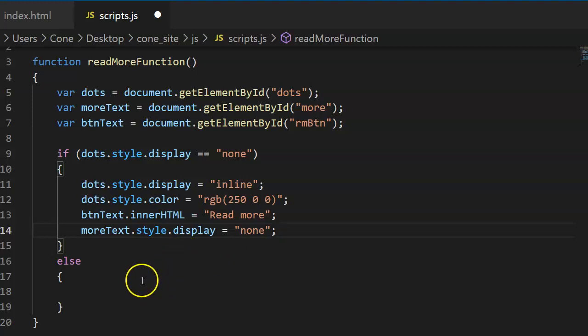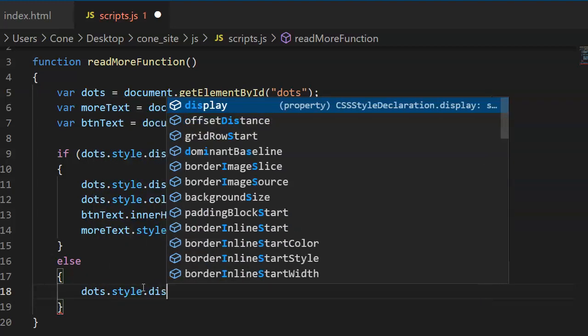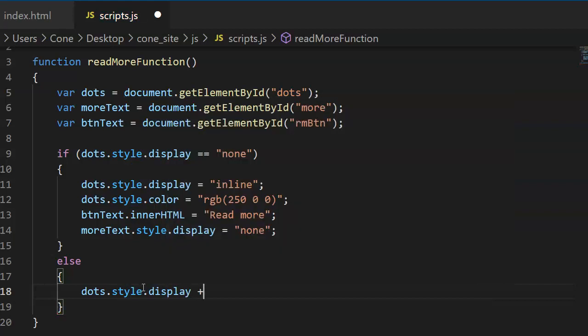And we're going to do basically the opposite down here. So right here, we'll do the dots dot style dot display, and we'll set that equal to none. So basically, if it is off, turn it on, and if it is on, which is what the else would be in this case, turn it off.